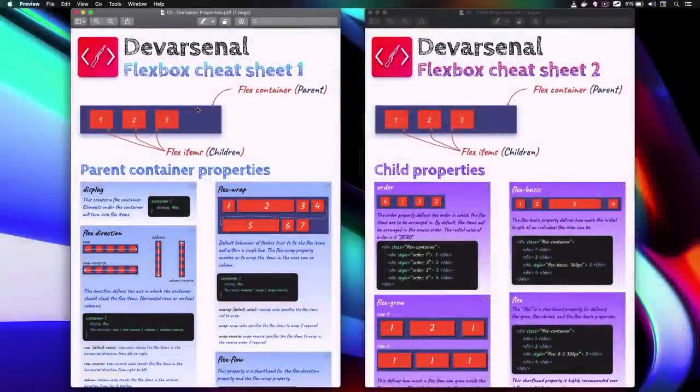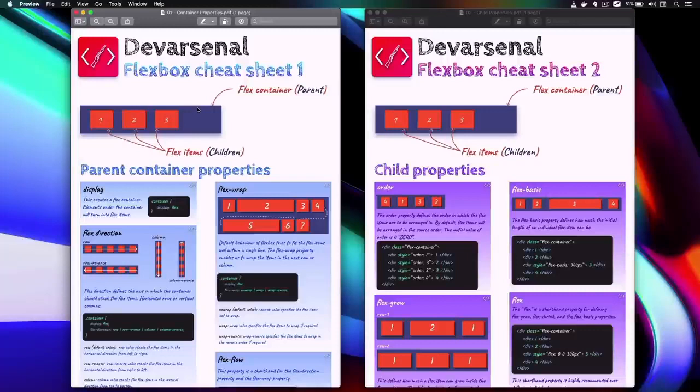Understanding CSS Flexbox is important if you want to make responsive websites. James Maxwell created this course along with some amazing PDF cheat sheets to go along with it. Flexbox is going to change your perspective about web designing.